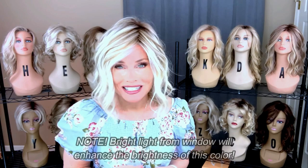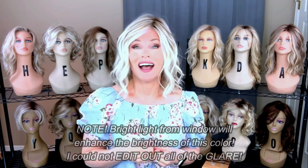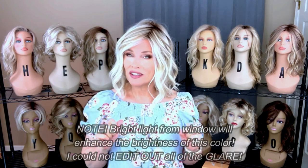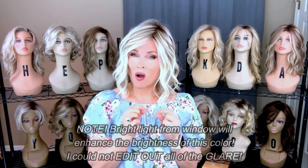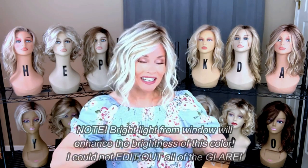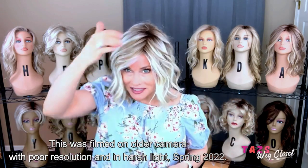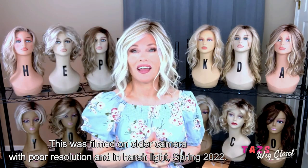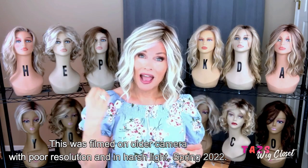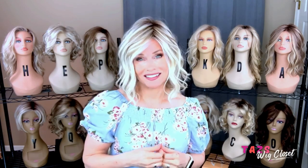Some of you are going to ask me, Taz, what did you do to Simmer to make it look so cute? I did absolutely nothing. This is literally right out of the box. The only thing I did was make a small adjustment to the cap to accommodate my petite average circumference. I did not shake it, I did not rake it, I did not style it. This is exactly the way it comes. It's still in its weave pattern there at the front. So we've gotten to the point where it's out of the box and on my head, and now we're going to talk about this lovely style.